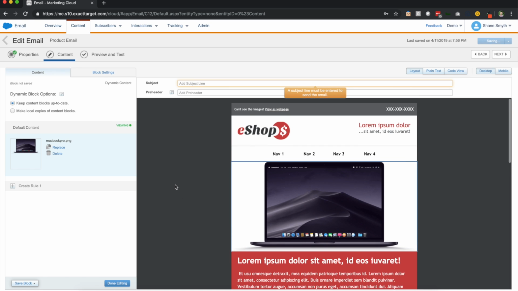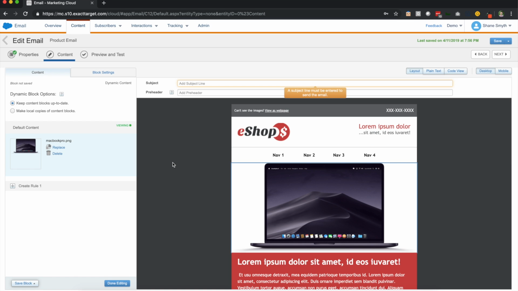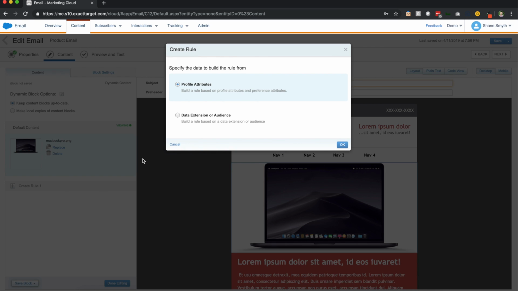We have a data column in our all subscribers table called device. That device column says iPhone or tablet or desktop, and we want to show pieces of information based on that. So we can create a rule right here, and once we create a rule, it's going to ask us where we want to base it off of.